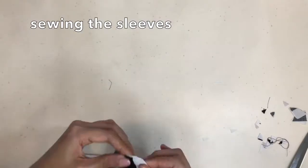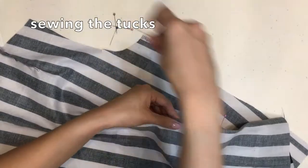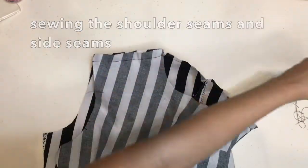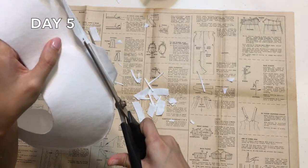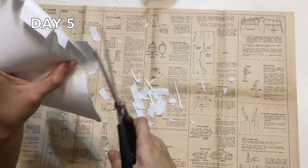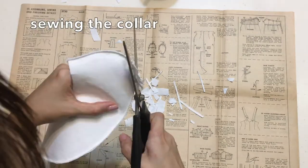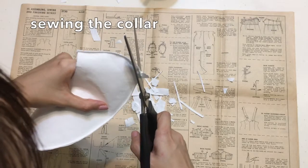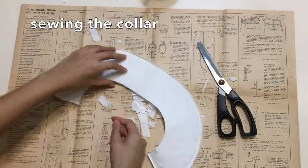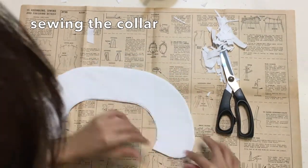Now, because I have a full-time job, on the weekdays, I only get to work on my sewing in the evenings after work. And sometimes I only really just have the time and energy to work on just one component of my sewing project. And day five was spent on just the collar. I had a bit of trouble getting the edges of the collar lying nice and smooth. I started off by cutting notches, as you can see, but that didn't work. And I ended up finding that just leaving 1/8 of an inch around the seam allowance is what really helped to make the edges of the collar nice and smooth.